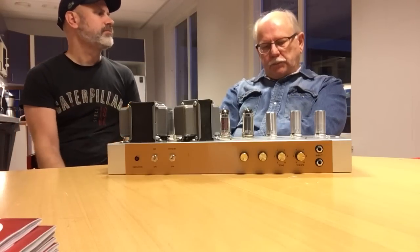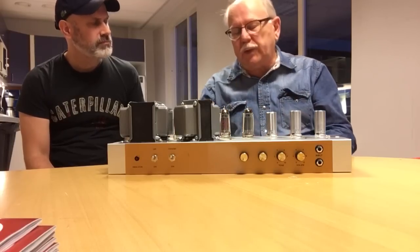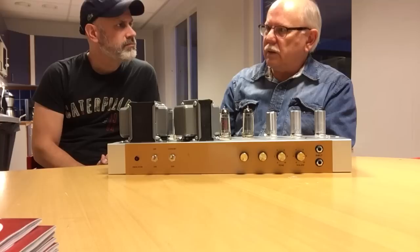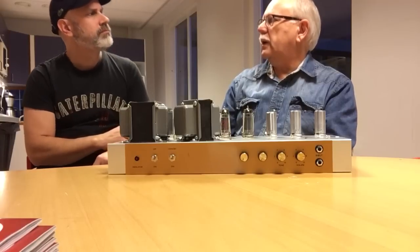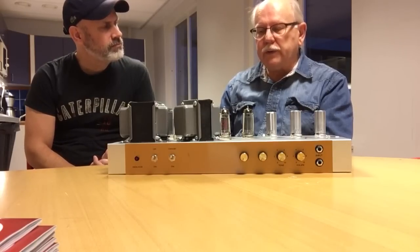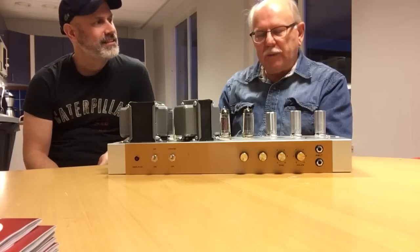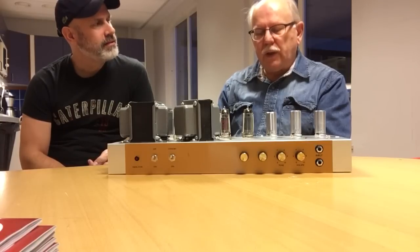Well, it's a difficult question, because I'm probably in a different place now than I was when I first started out. I built my first tube amp in 1966 or '67, something like this. It was a do-it-yourself description in a magazine. And that was also an assembly of weird components. The power transformer was from a Russian TV set. The output transformer was from a tube radio. And the chassis I made in school.